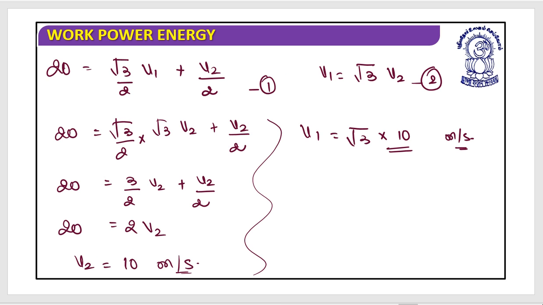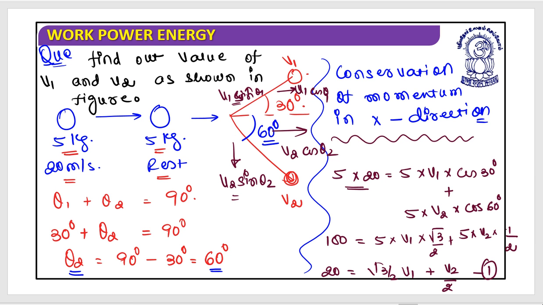So when this kind of situation arises, I have only one option. In reality, we have four unknowns. I don't know v1, we don't know v2, and we don't know theta 1 and theta 2. But in actuality we have only three relations. One is momentum conservation, one is the coefficient of restitution, and another is kinetic energy conservation. So only three relations are there and four unknowns are there, so it is just impossible.